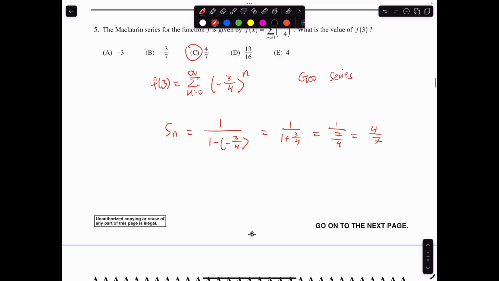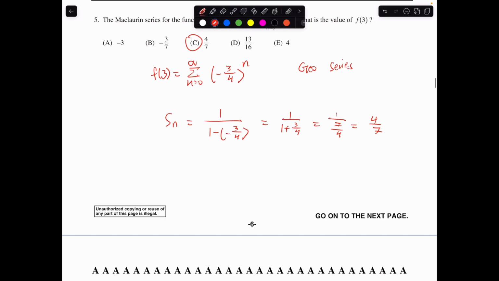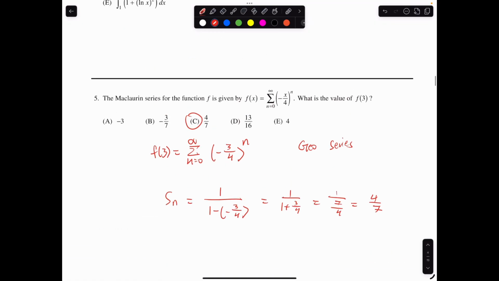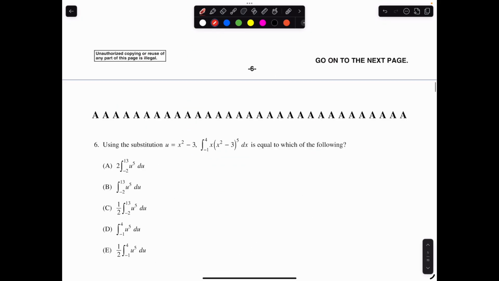The formula for the sum of a geometric series is you take the first term over 1 minus r. R is whatever's under whatever's being raised to the power of n. So that's good to remember. That is dependent on what your first term is. In that case, I would just plug in my lower bound to get my first term. Make sure you know that.